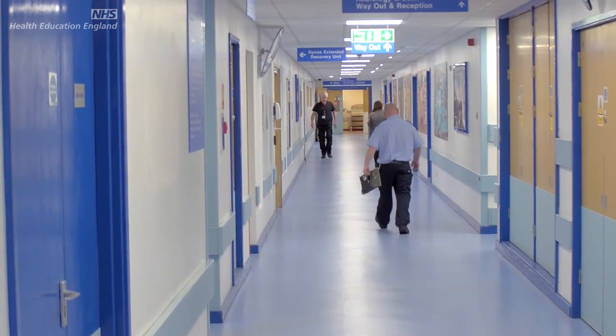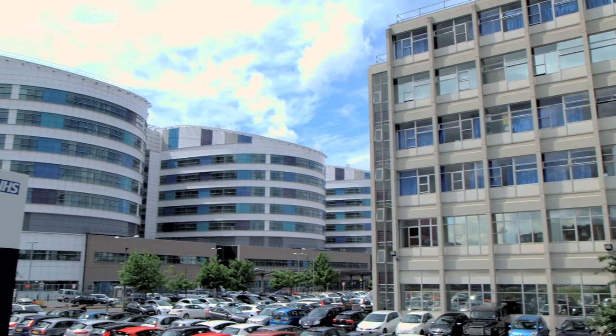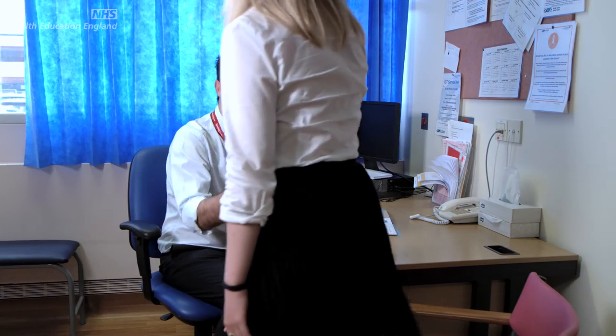My name is Peter Marks, I'm a consultant genetic counsellor at the West Midlands Genetic Service based in Birmingham. It's never an easy job to explain what we do, but I find it helps to break it into the two words: genetic — we discuss and try to clarify genetic risk for patients and their families — and then the counselling aspect. Though we're not technically counsellors, we do use counselling skills to help explain complex genetic risk information and to support patients and their families in coming to terms with what's often complex and potentially life-changing information.